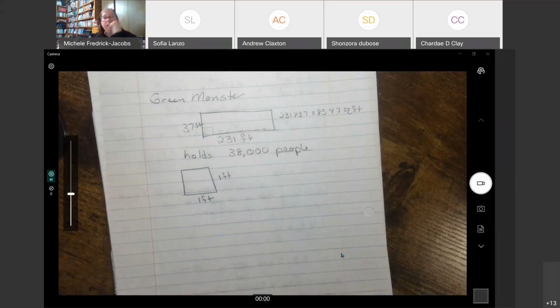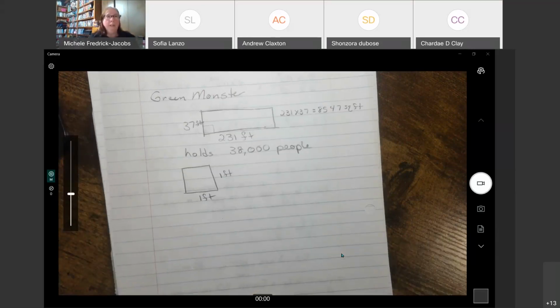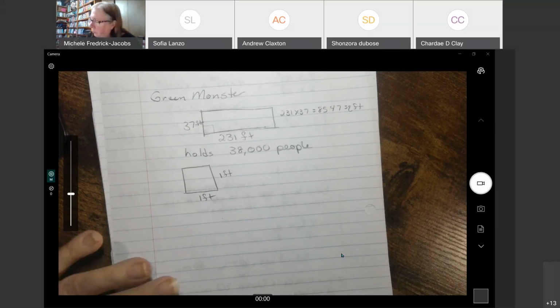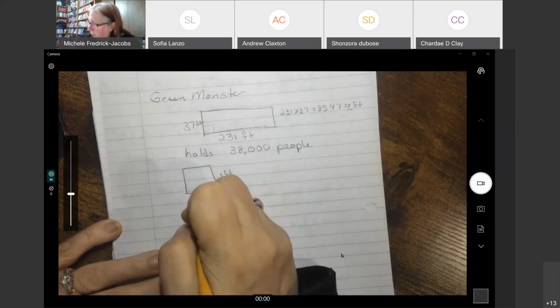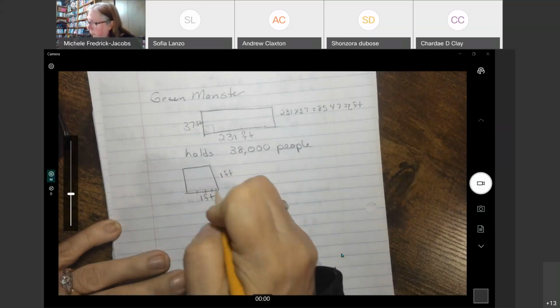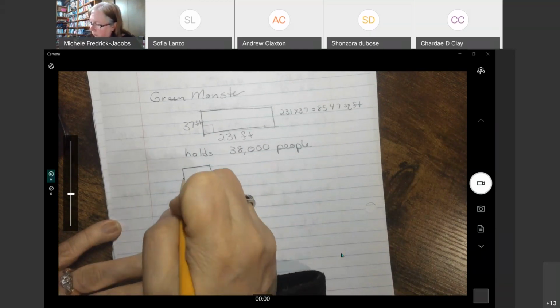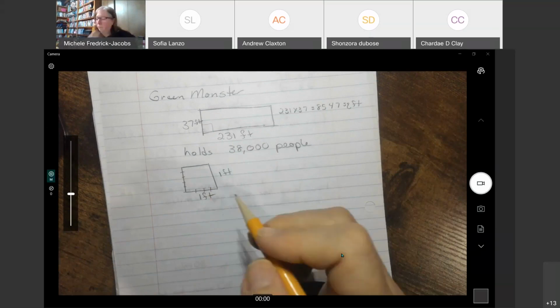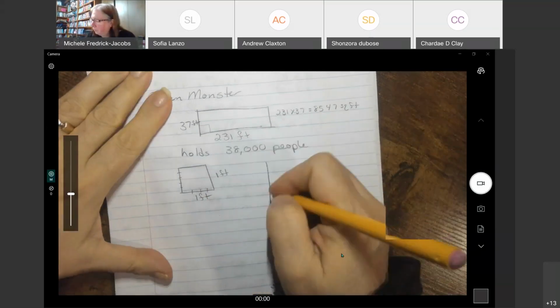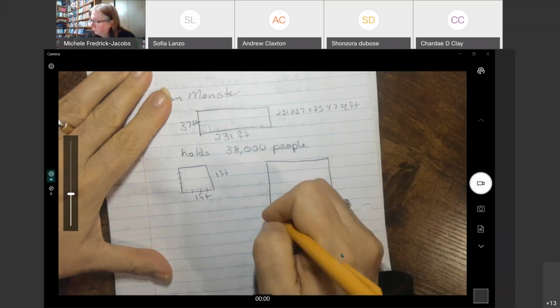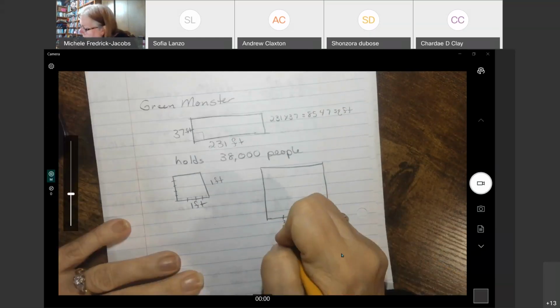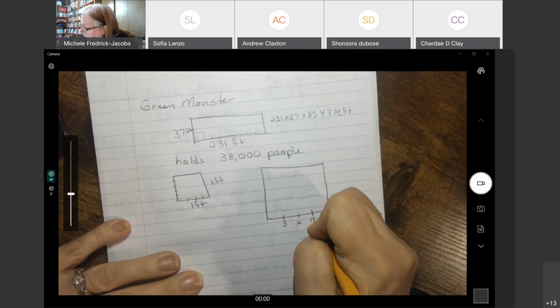So you want to think about how many eggs you can put in here. Now, some students weren't sure, and they looked up the size of an egg, which I think was 3 inches by 3 inches. So if we're going a foot, 3 inches, there'd actually be 4 that could go each way. Three, 6, 9, 12.